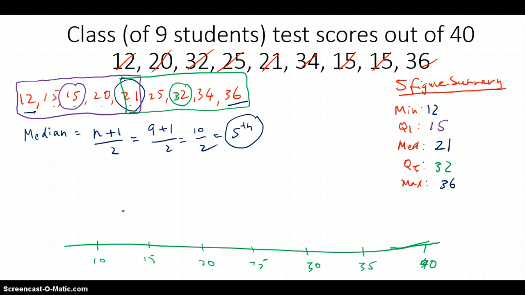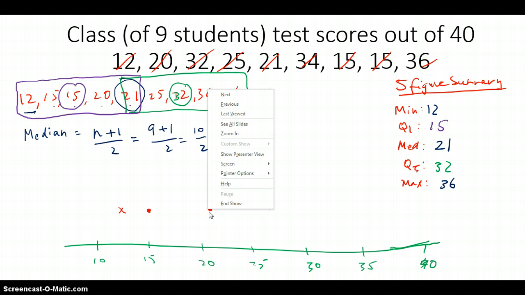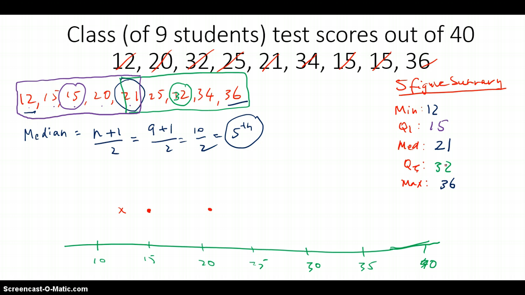So 12 will be roughly around there. 15 will be here, and I'll put a dot there because that symbolizes the start of the quartile ranges. 21 will be roughly around here. Put that there. 32 will be up here.